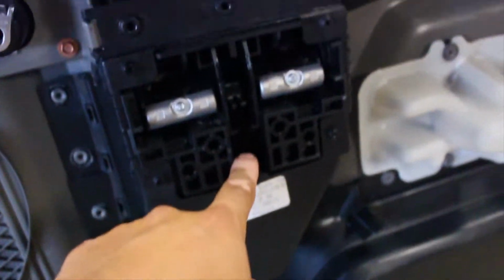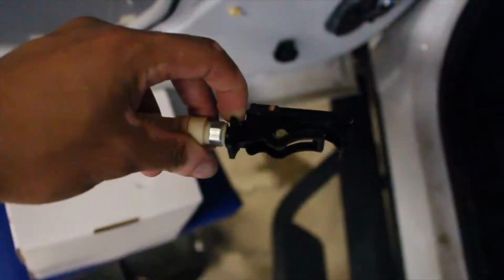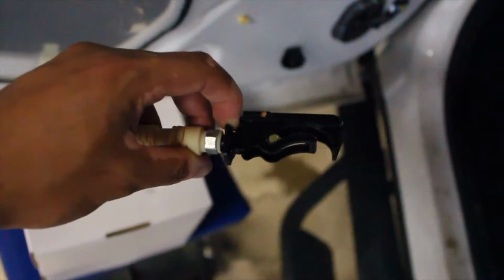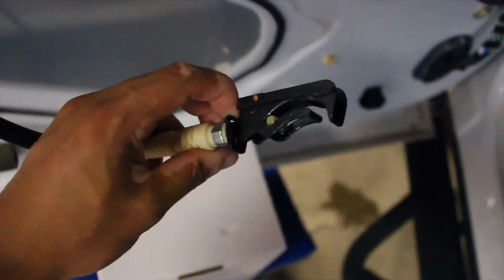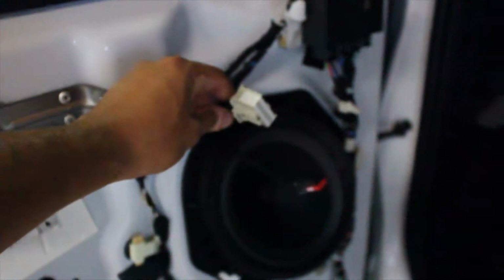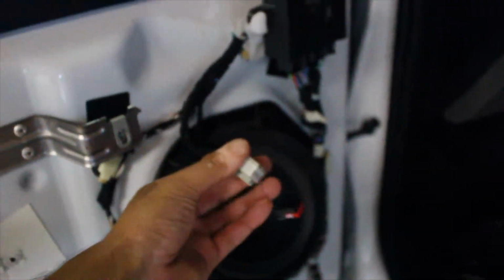Door latch is connected to this, and at the bottom of it, this little tab right over here, you want to just keep pulling that downwards because it's going to be attached to your door like this. Pulling that tab down, you can kind of jimmy it out, guys. Obviously, don't pull it from the wires from the connector. Grab the actual connectors themselves to pull it out.